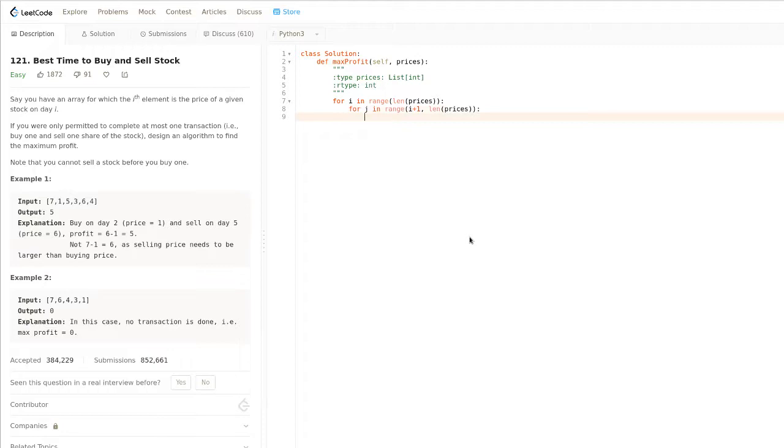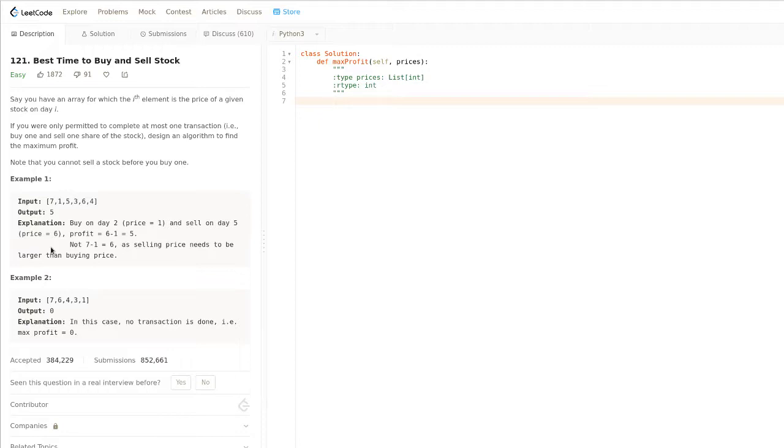Now, this may be a possible solution to solve it, but we're dealing with nested loops. So there may be a better way to solve this. So I'm going to abandon this approach at this point and start over. Now, what if there was a way where we could do this with only looping through the array once?